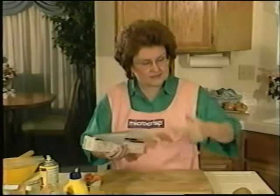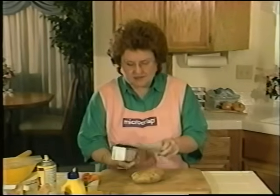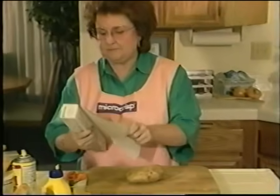Next, I want to show you what we call the tube wrap. Now, you're going to use this for your shish kebabs, your dippity dogs, anything that's kind of round. And it's an excellent way to cook a baked potato. Now, you want to pull off a piece of just about the same width as your potato.